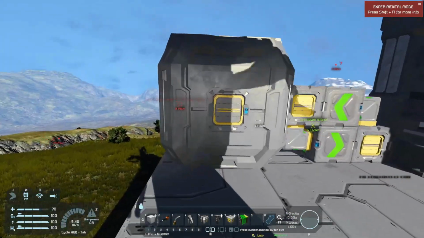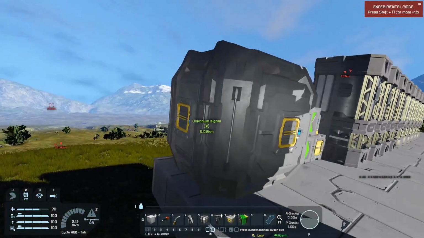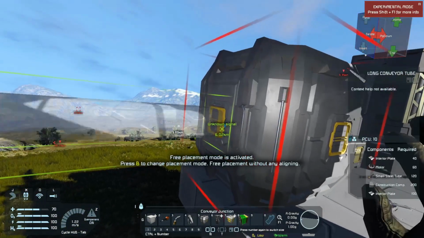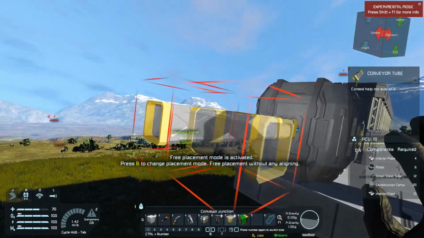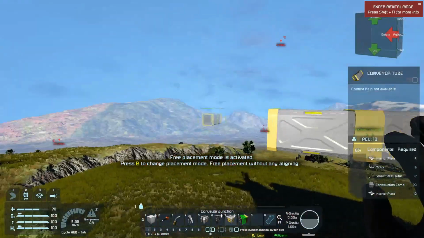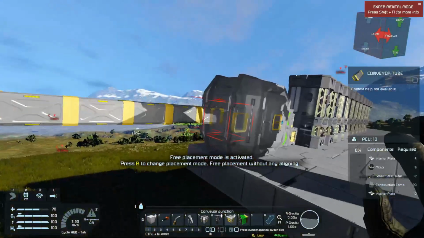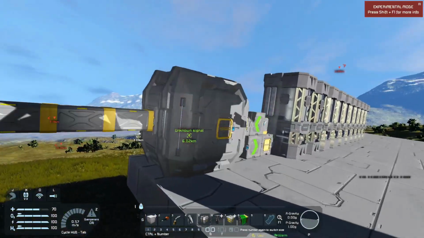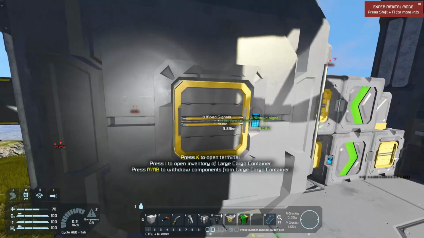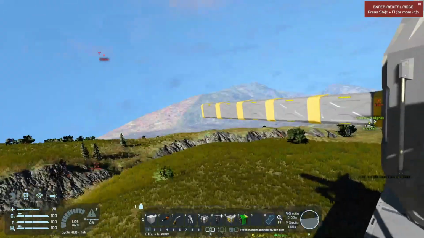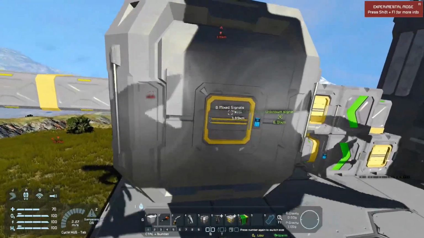So you have your large cargo, and let's say you got some tubes sticking outside of your base and you got a connector on it. You come in with your ship and you dump all this huge amount of ore into here, and so you've dumped a ton of ores into here.